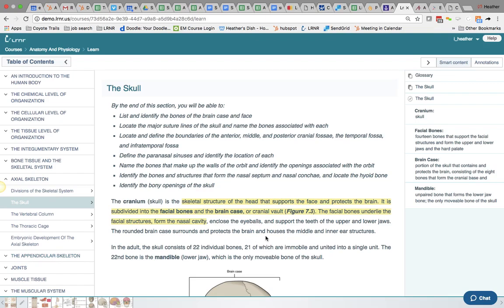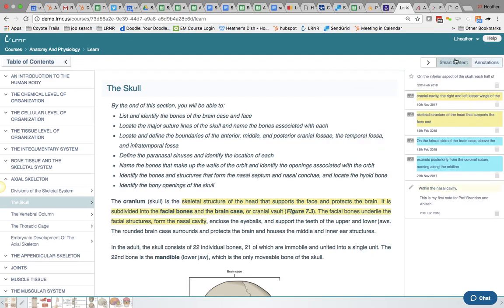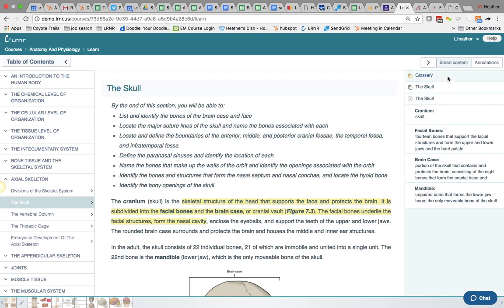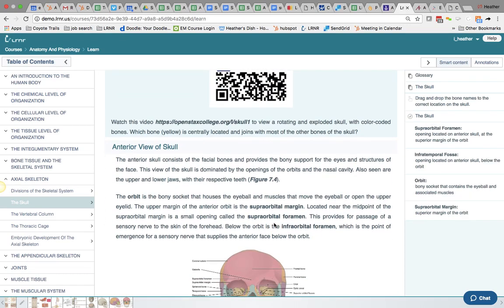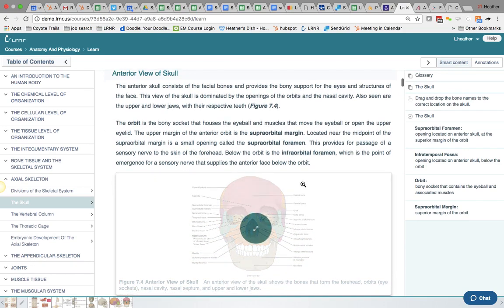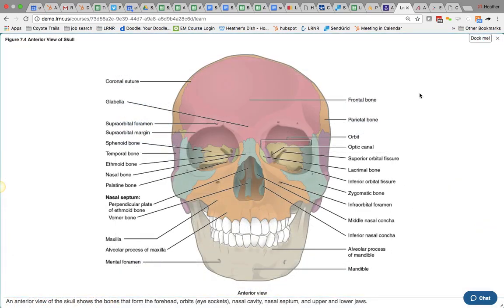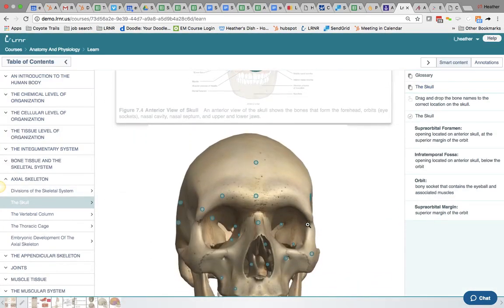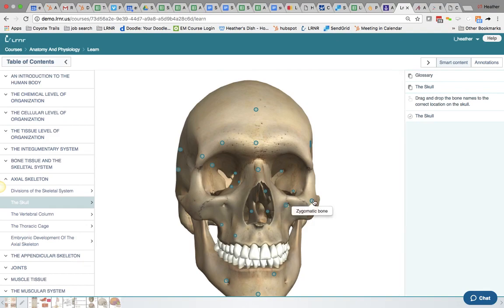We've made it a lot more user-friendly by adding in the capability of annotating the textbook. We also have authored content, so quizzes, activities, and flashcards that support the content as the student is reading it. So as you scroll through, you can see different activities and quizzes come up to support their reading and promote active reading. We've also partnered with a 3D imaging company, so you'll see that in place of images like this, we are going to start loading in images like this, where students can study on a more realistic level the different areas of the body.